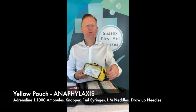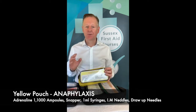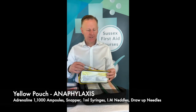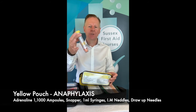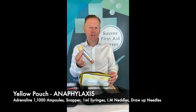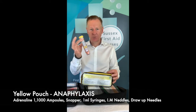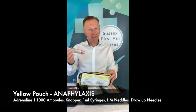Anaphylaxis. Of all the medical emergencies, this is the one that's going to cause you quite a bit of stress and anxiety if you're not careful. Now some of you in your pouches may have the classic auto-injector, otherwise known as an EpiPen. It has commonly been advised to dental practices that they don't have auto-injectors as there has been a national shortage. However, you may have them, so if you do, yes, they'll be in the drug kit.